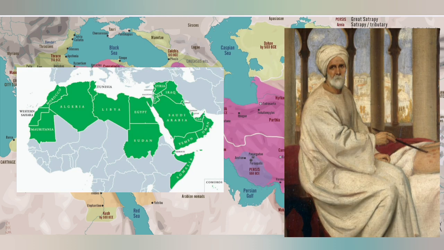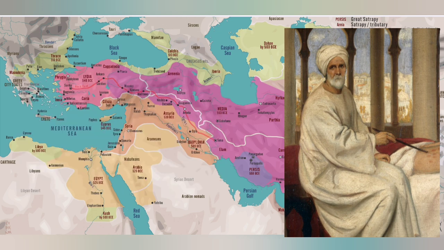So how is it that all these regions located here in green would be considered Arab regions when only this little place was the Arab region? Well, it has to do with a very popular Muslim who is not pictured here. I wouldn't picture him because it's against the religion, but it was Muhammad. This is just an Islamic scholar.